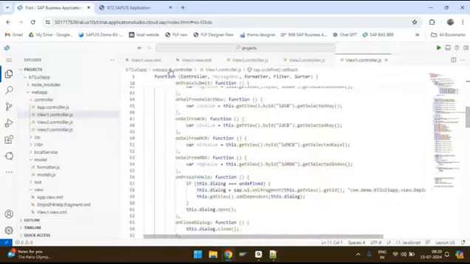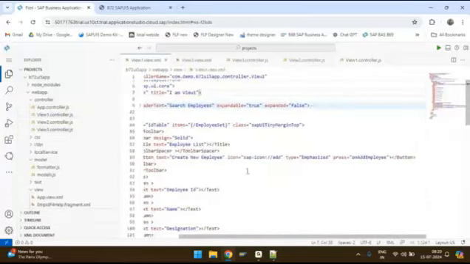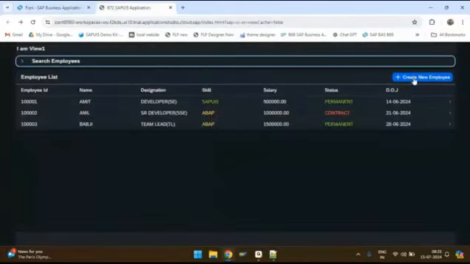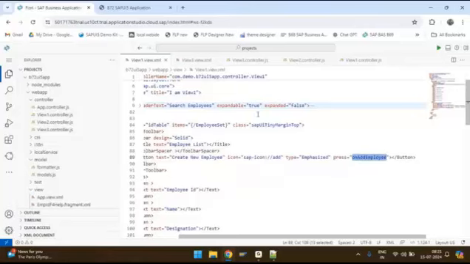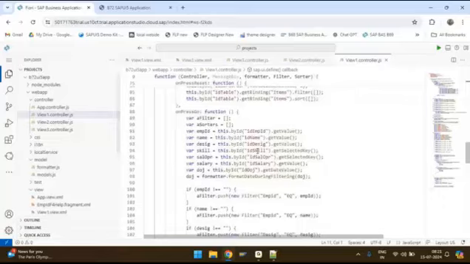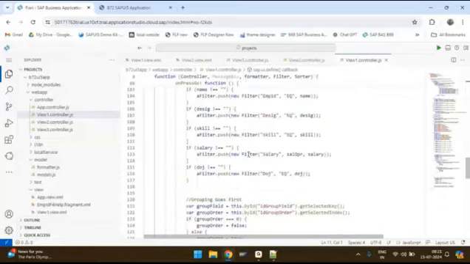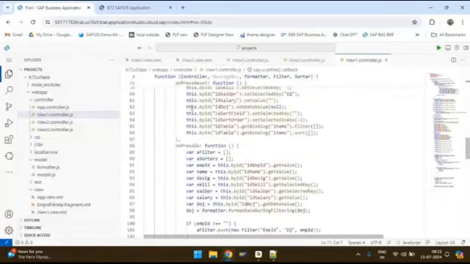First I'm going to the view 1. Now this is my create new employee button, which is this one. So when the end user presses this button, I'm calling on add employee function. So let's copy this function, go to the view 1 controller, and you can go to the complete bottom, or let's write just above this.